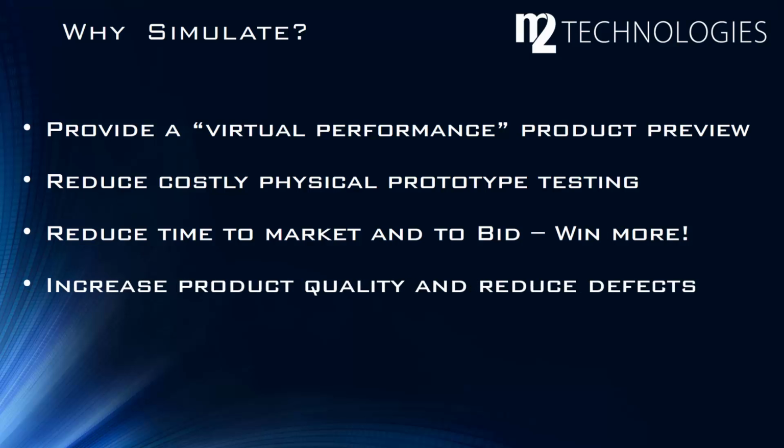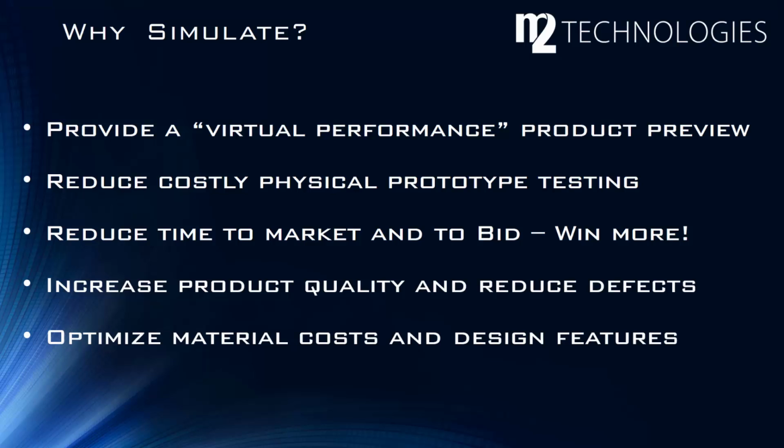Defects that may lead to unsatisfied customers can be uncovered while corrective action is still relatively inexpensive. Materials and design features can be optimized, leading to a higher quality product. Finally, innovation is fostered. There's less risk in exploring a radical design change when you're using a digital prototype. That crazy idea could be your next big innovation.